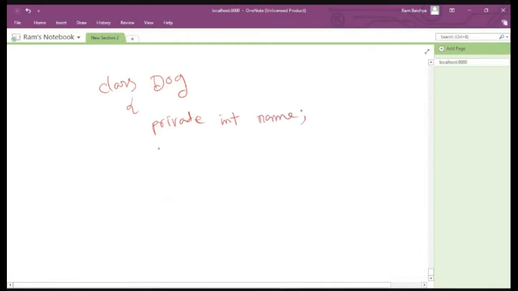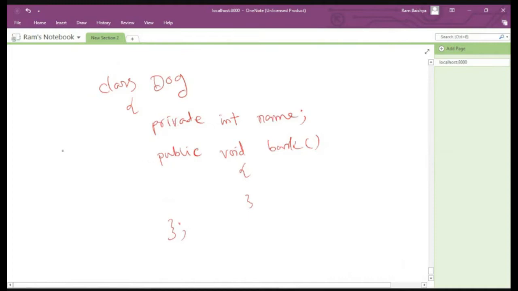Then you can write a function there, like public void bark, and that function does something. Suppose this is a class, more or less a class in C++.